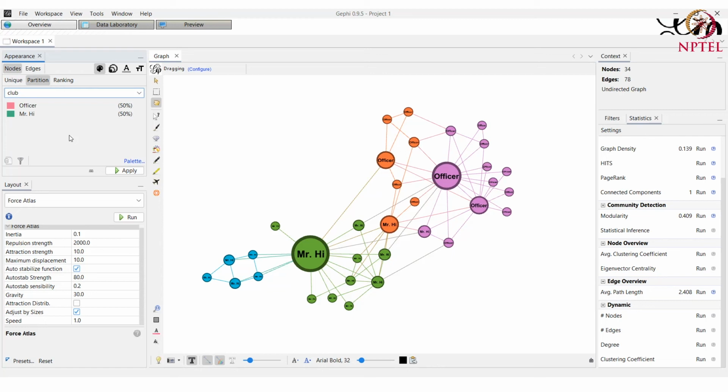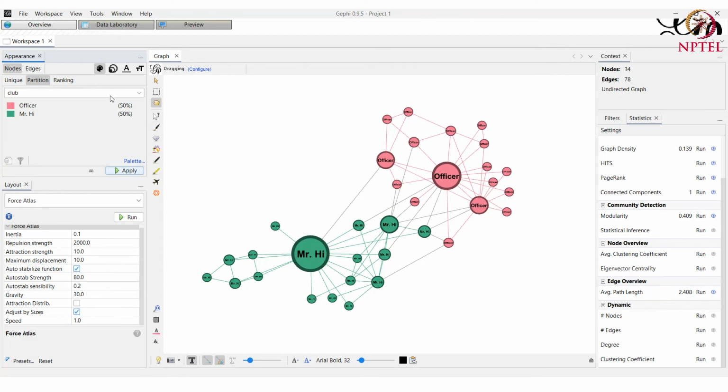The club is the already present node attribute that we have in the ground truth. We select this and apply the coloring, and we see that now we have just two communities. These are the ground truth communities, where the green nodes belong to the Mr. High club, and these nodes belong to the Officer club.